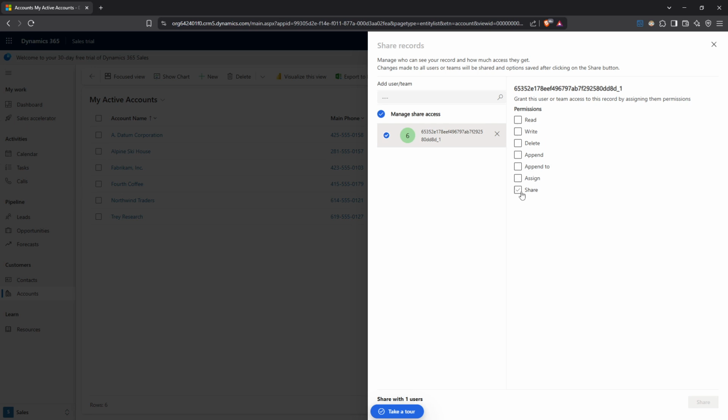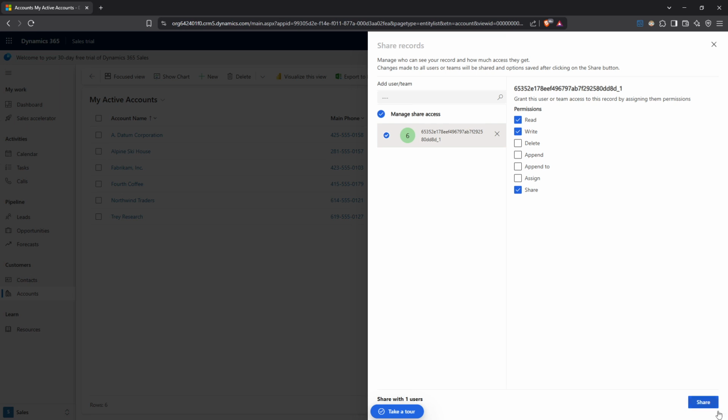Now, sharing isn't just about letting others see your view, you'll also want to set the right privileges to control what they can do with it. Consider carefully whether these users should only be able to read the view, or if they also need permissions to write or further share it with others. Adjust these settings according to your team's needs.